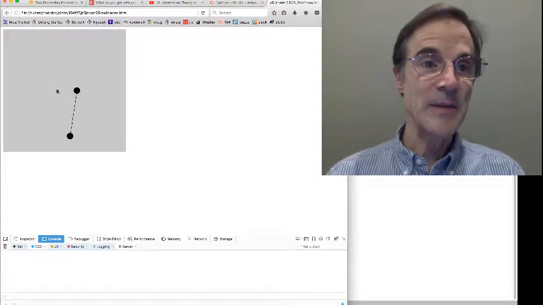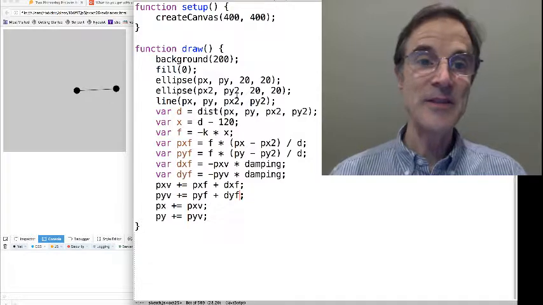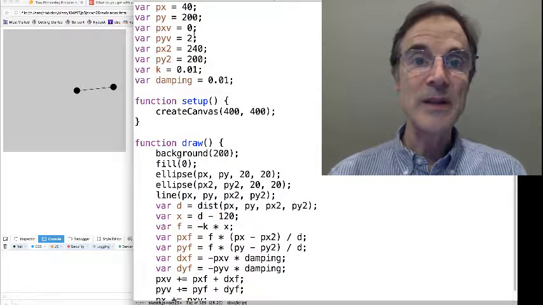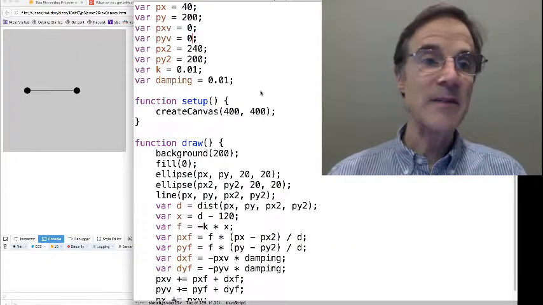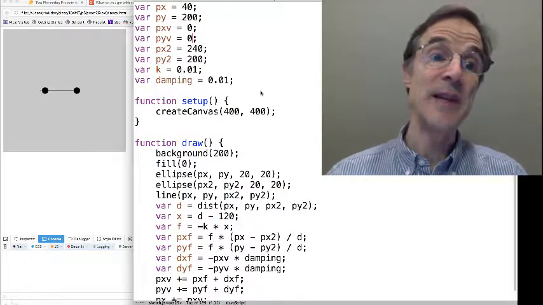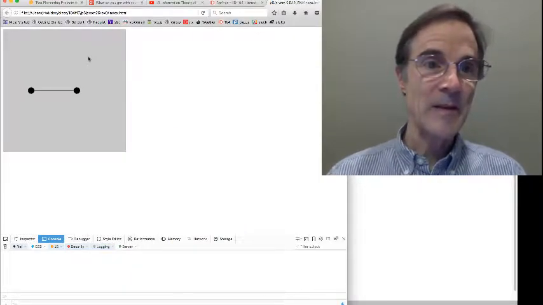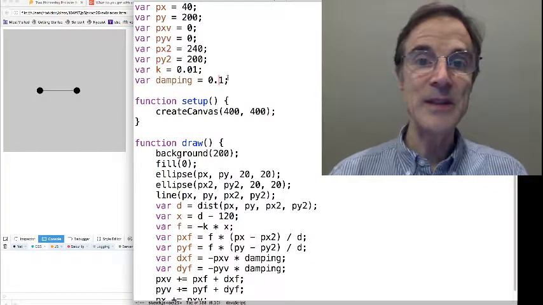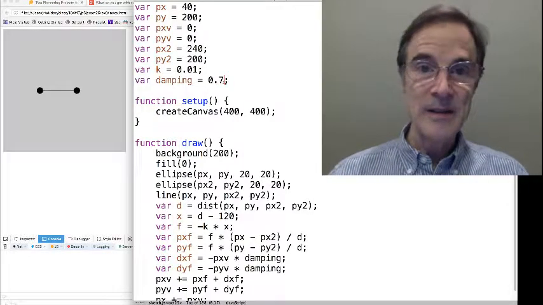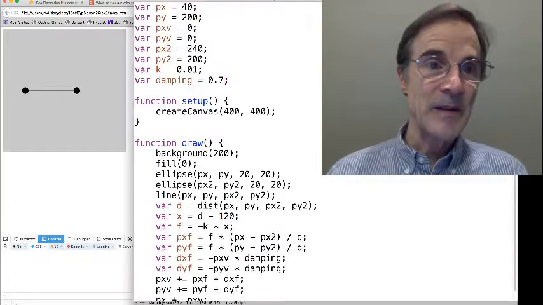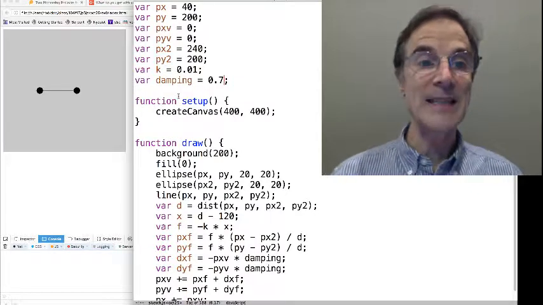So let's try running that and see what happens. Oh, nice. How about that? The thing just kind of comes to rest. We could simplify that motion a little bit by setting initial y velocity to 0. And now we have this, this is called an underdamped oscillation. So let's turn up the damping and see what happens. Hmm, that's almost critically damped. You see it barely bounced at all. And then we could set the damping even higher. Let's say 0.7. And now we have an overdamped system. It's so viscous. It's like a spring pulling a ball through molasses or something.